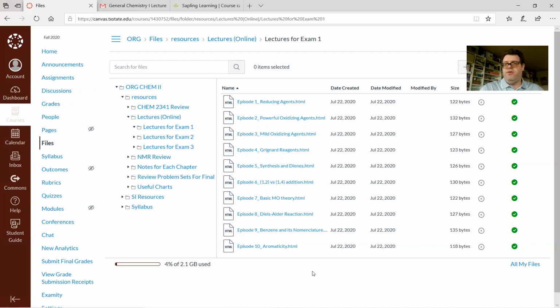I will add those probably this week so you'll know which chapter each lecture is coming from, and I am going in the order of the textbook as the material is presented. Organic 1 covers chapters 1 through 11 in Solomon's, and Organic 2 covers chapters 12 through 20, maybe even chapter 21 if we get to organometallic material. So that is where you find the lectures for Organic 2, just so that you're aware of that.